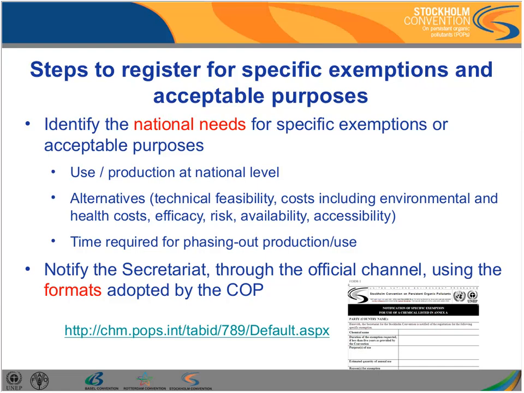The format has been adopted by the Conference of the Parties, and it is available on the website of the Convention under the Exemptions menu. So the format needs to be filled and submitted through the official channel to the Secretariat, and the Secretariat is to maintain the register on the website.